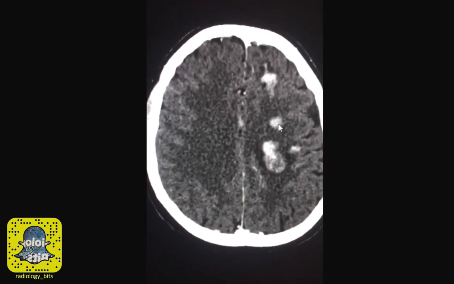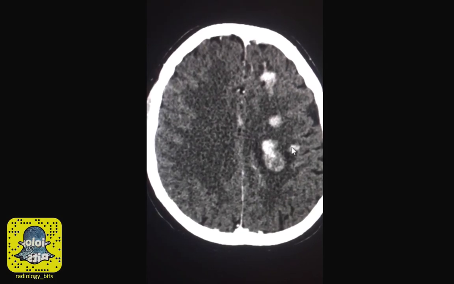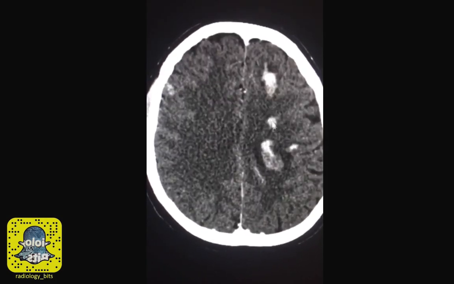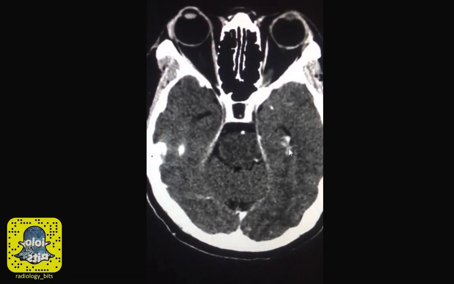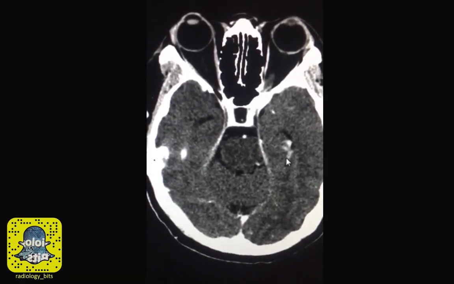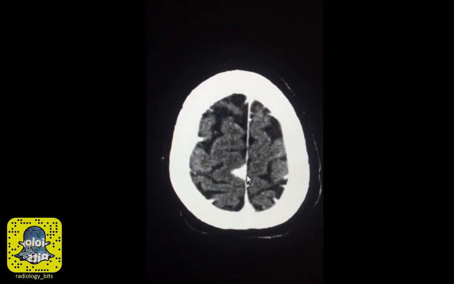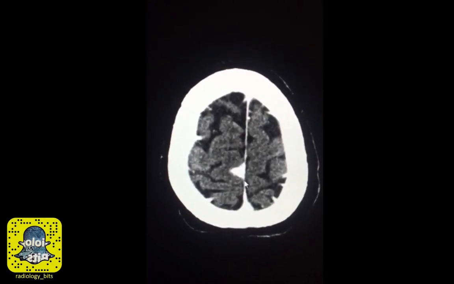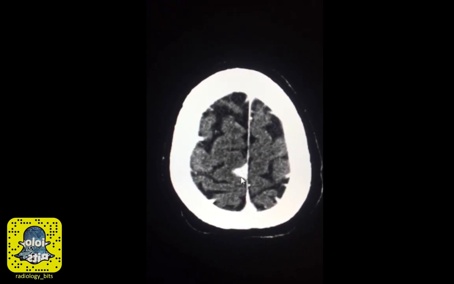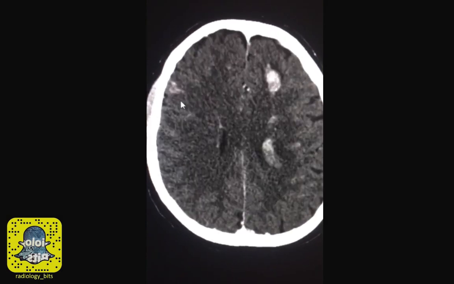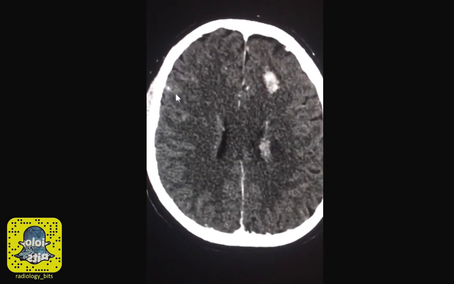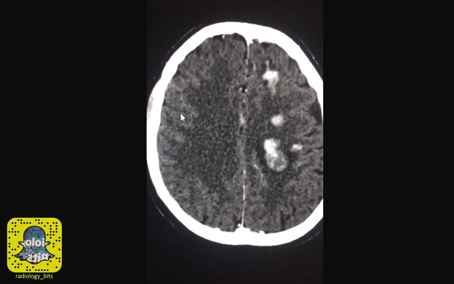Not only that, if you look more carefully, you'll notice other foci of intraaxial enhancing abnormalities, such as this one here and this. Another lesion is here, adjacent to the temporal horn of the lateral ventricle. All of those lesions were more difficult to see without contrast. And the lesion that we suspected to be extraaxial and attached to the falx is actually present and hypervascular as well. This has a good teaching point, since extraaxial lesions in comparison to intraaxial ones are usually associated with no or minimal edema. Looking more carefully, you'll notice other areas of extraaxial enhancement, such as the sulcal enhancing region and this one here.